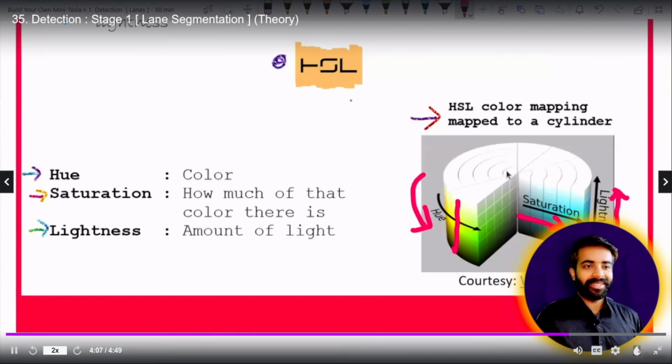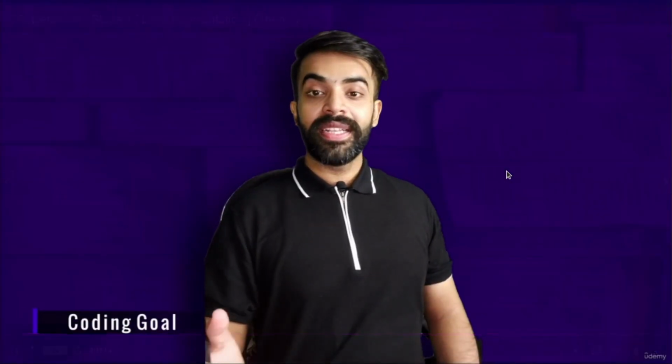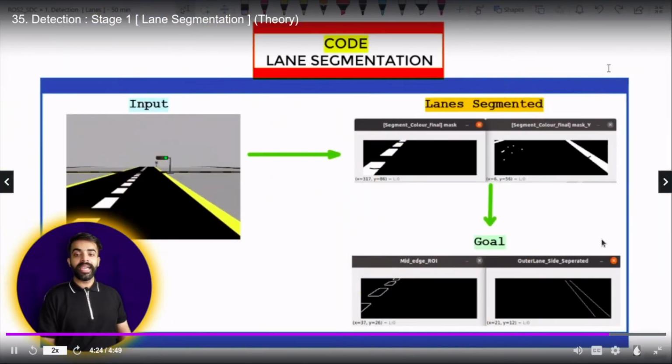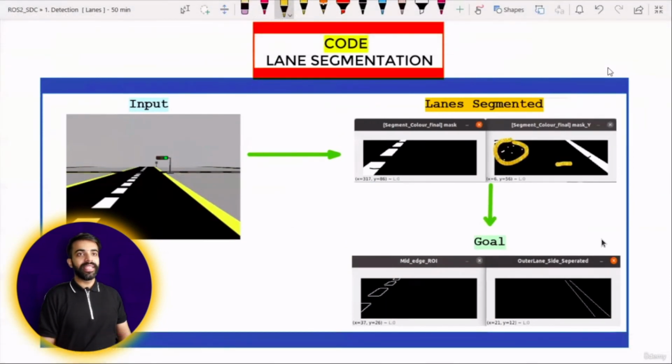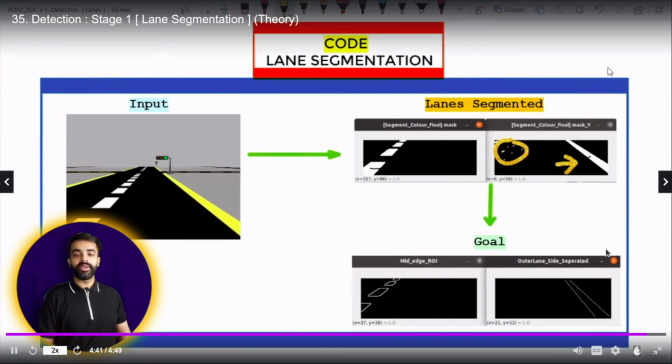Now moving to the code flow part. We now have an idea of why color segmentation seems to be a decent approach. But in order to code it, we need to understand that segmentation based on color will not give us the desired result. Instead, what we will get as an output is some noise along with some incomplete segmentation. This is because of using only a single feature, that is color. To overcome these issues, we require some morphology operations along with extraction of the edges of lane lines. This means that our final output will be the edges of those lane lines.